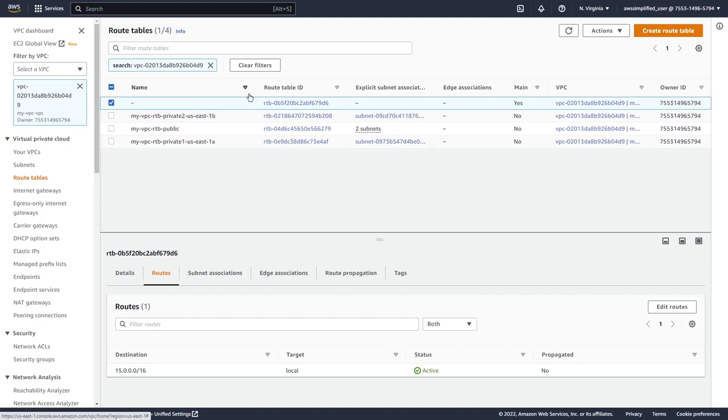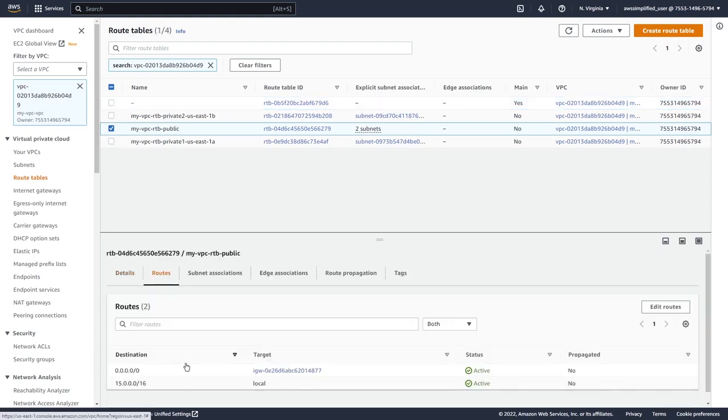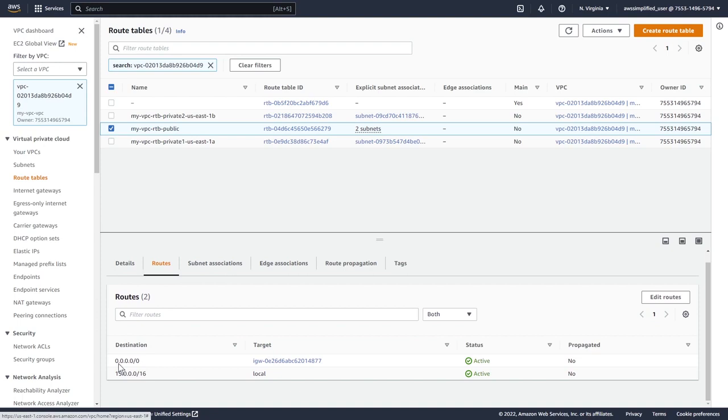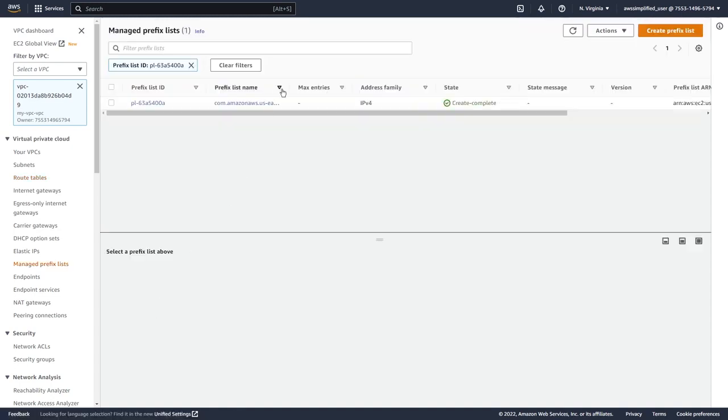And if we look up top here, we can see we have some other route tables as well. We have one that's assigned to our public subnet and one that's assigned to both our private subnets independently. So if you click on this one, it should have a path to the internet. If you go into routes now, you can see yes. So this one, whenever it tries to talk to the public internet, that's going to be routed through the internet gateway. And then if you look at the private subnets, this is only going to allow intra-network communication. So that's this entry here. And then this entry is for the VPC endpoint whenever someone tries to talk to S3. So if you click on this, you can see here, this is for S3, as you can see.